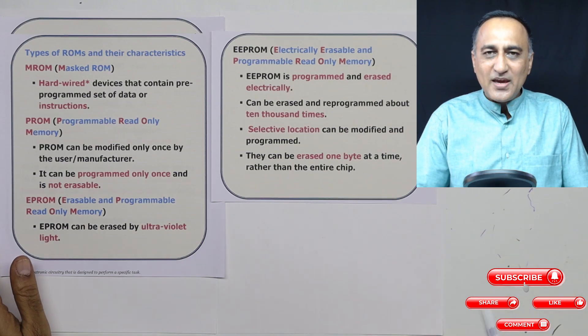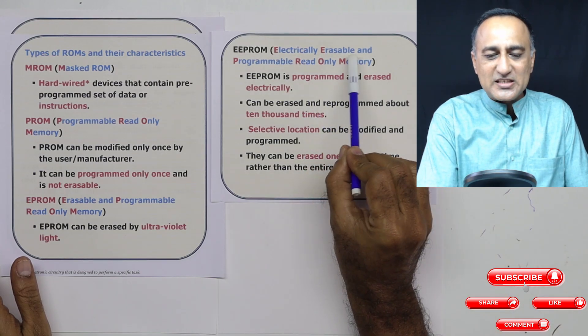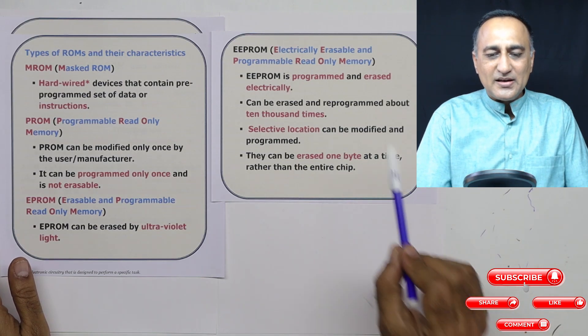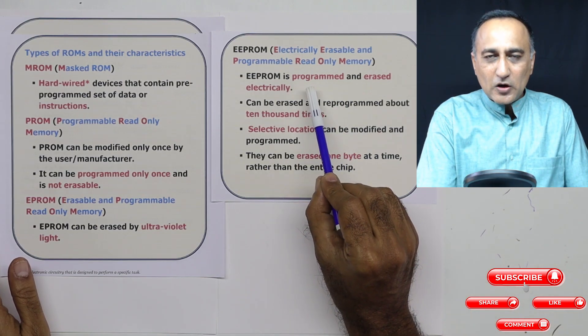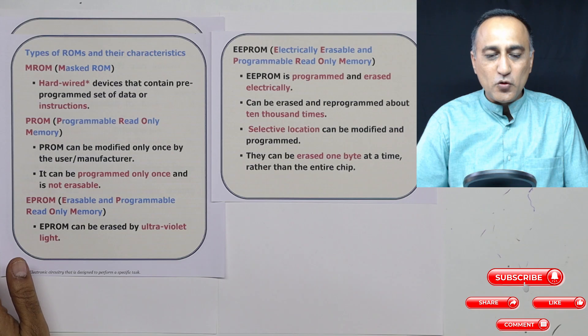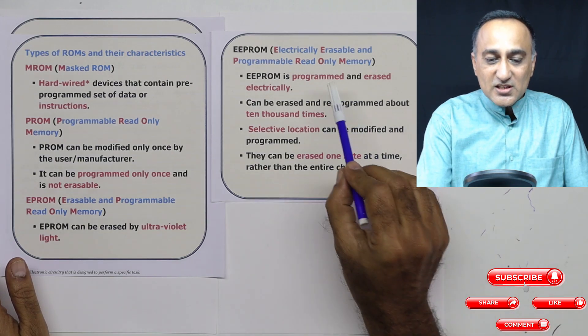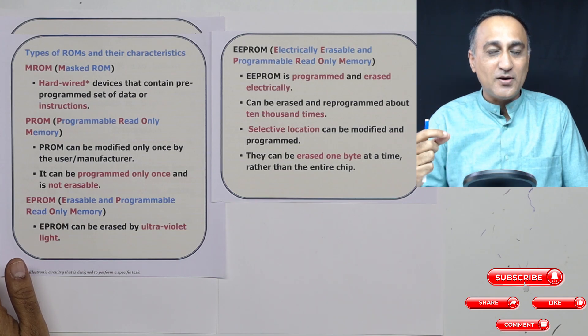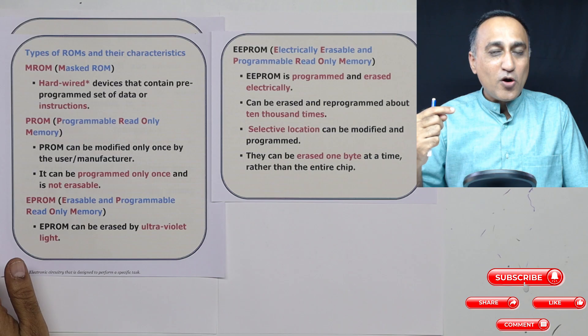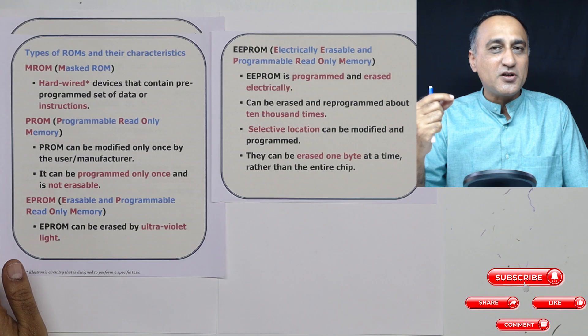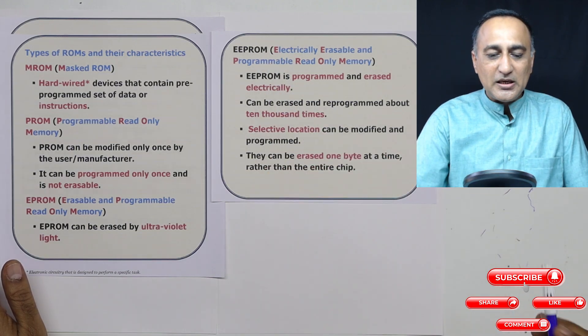Now let me talk about the last type of memory I am really interested in. Although there are many types of ROMs, I'm just going to talk about the last one. We have something called EEPROM. This stands for electrically erasable and programmable read only memory. In this type of memory, this read only memory can be programmed and erased electrically almost any number of times you wish. So this can be a very good example of using in your digital camera or smartphone. Say for example in a digital camera, you want to change the behavior of your camera every week with some new settings and you want to remember and not keep doing those settings again. Maybe you will use EEPROM.